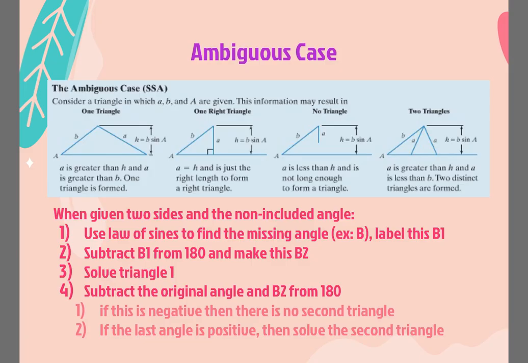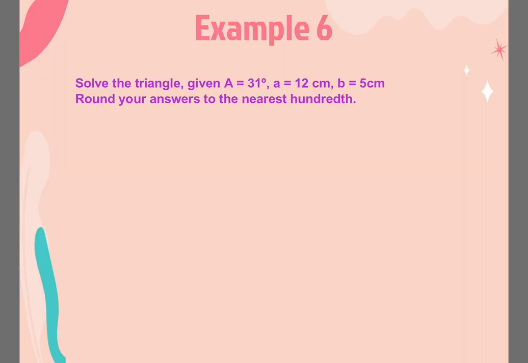We talked about the ambiguous case. You want to check for the ambiguous case when it is side, side, angle, so when you're given two sides and the non-included angle. We go into it assuming that there could be a second triangle. We set up the first triangle. If it does not work, that's your no triangle case, because we would end up with sine equals a number bigger than 1. The second option is we get the first angle, then find its supplement and work two separate triangles. If the last angle on the second triangle is negative, then I know there's just one triangle. If not, I'll finish out the second one. We worked through those 3 examples, and we left off with example 6.